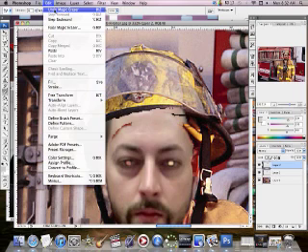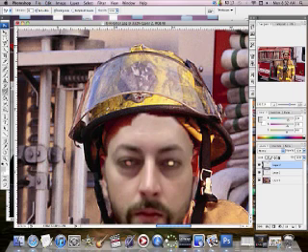I'm going to say edit undo, which is Command Z, which is going to be a great tool for you also. Very important thing to know. Command Z, edit undo. So I want the regular eraser, and then I'm going to erase this, and you should be able to see my skin tone underneath instead of that guy's, because my head is actually underneath where that helmet is. So that's as much of a start as I really want you to get to today.